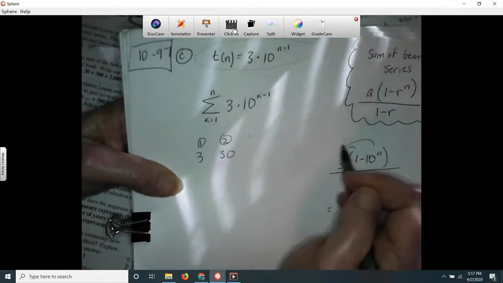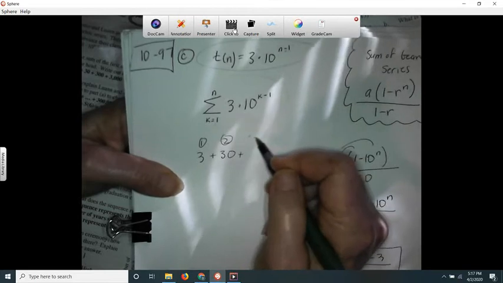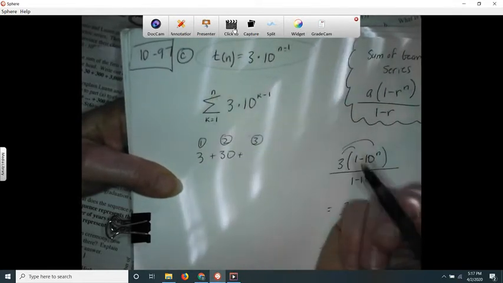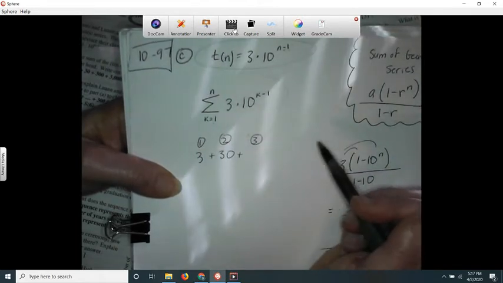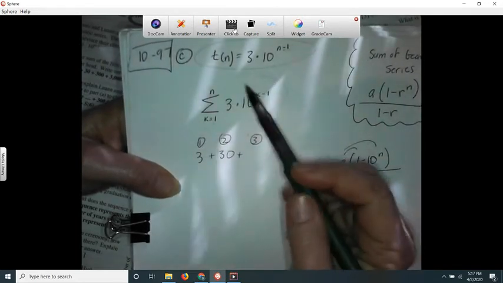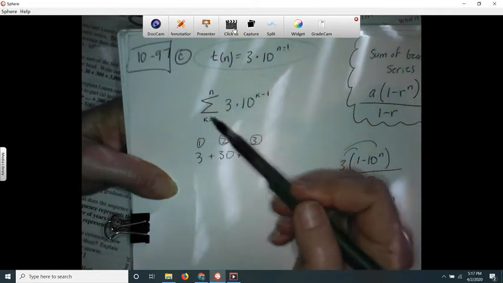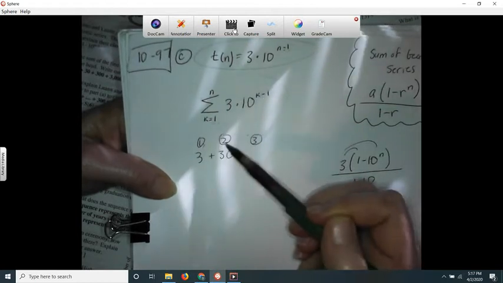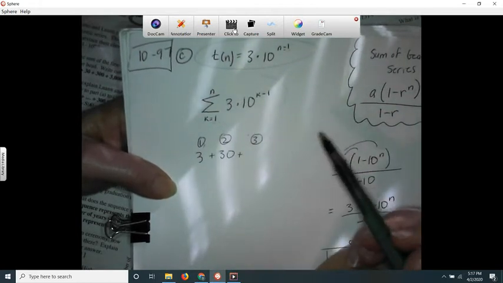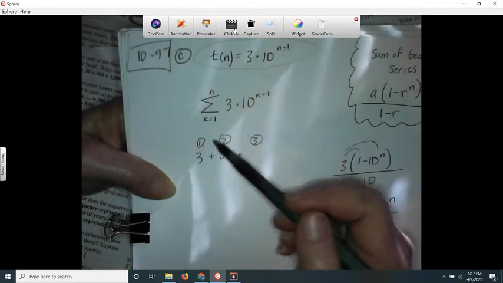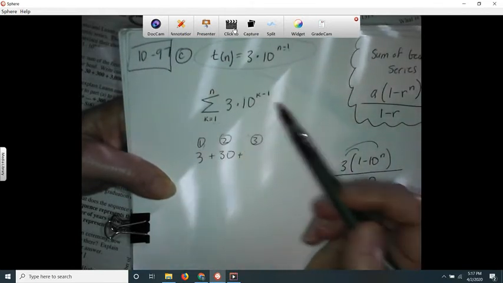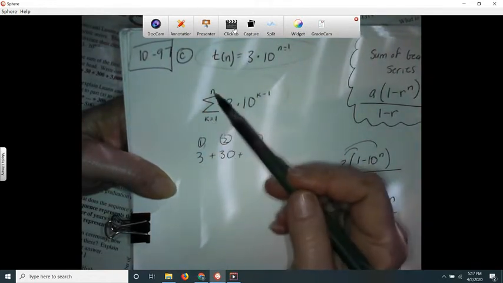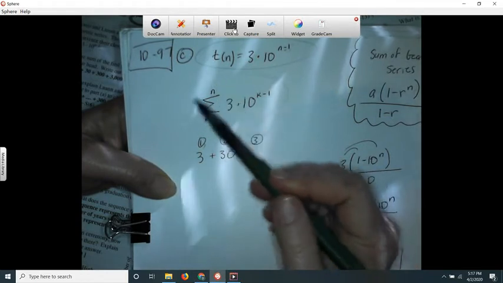But the problem is I don't want to really try to write this whole thing out because it doesn't tell me where to stop. Well, it tells me where to stop at n. We don't know what number n is, so there's that problem. But what this summation notation does is it says go ahead and start going. Start with 1, then do 2, then 3, then 4, always just adding 1 to your term number until you get to the end. This is always the end number. So they wanted the first n terms, so that's how this notation works.